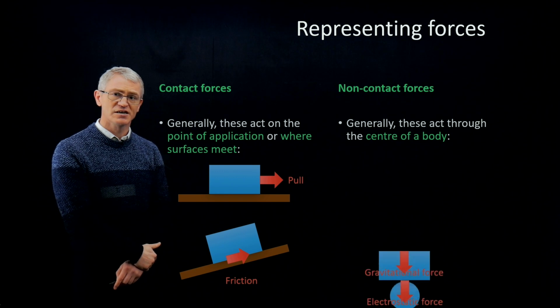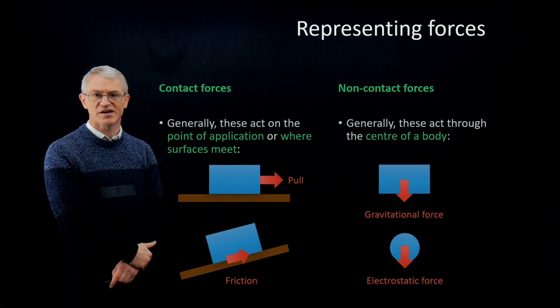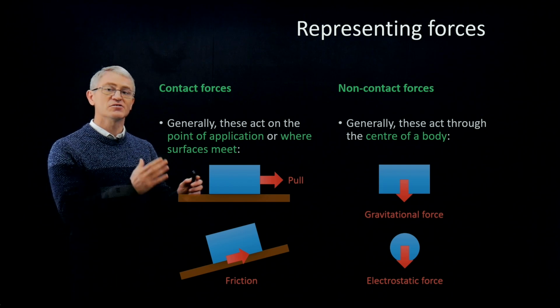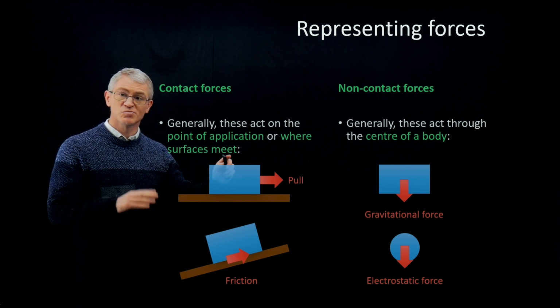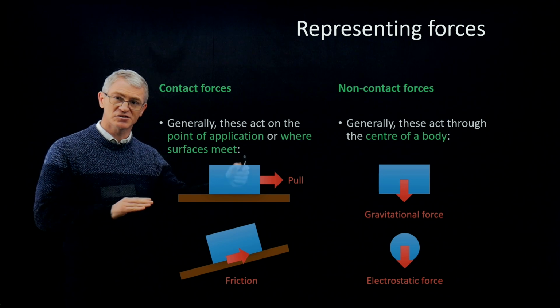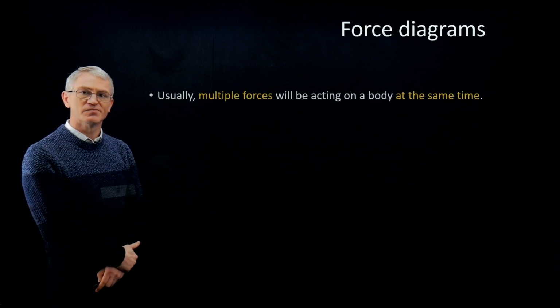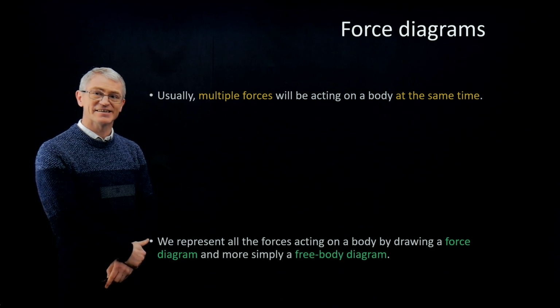Non-contact forces act through the center of the body, so generally just put the arrow on the center of whatever it is. So contact forces, the point of application where the surfaces meet, for example at friction, or if you're pulling it in a certain direction, I'm pulling it from there, so therefore the arrow goes there. Now, multiple forces will act on a body at the same time.